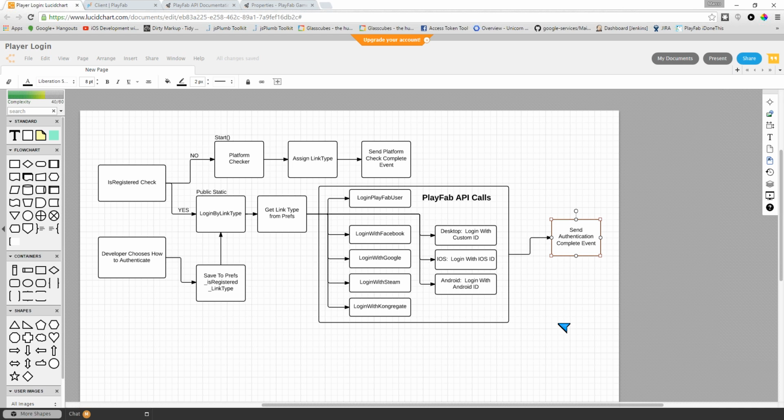To solve that problem, you need to do some sort of linking with Facebook or some other authentication. There's a couple ways that we offer this. You can have them create a PlayFab user account, which would be this right here. That would require a username, a password, and an email address, and they can sign up for an account, and that account is good across any game that you put in. So if you have 3 games inside of PlayFab, that login authentication will work across your titles.